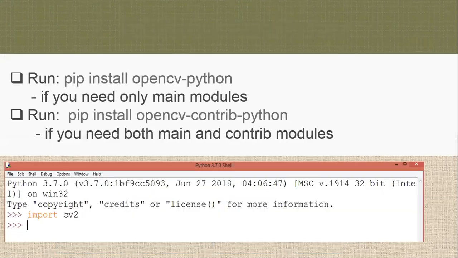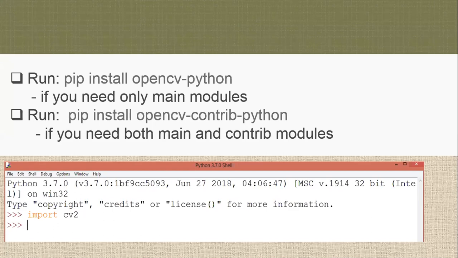In order to install OpenCV, you have to use the command pip install opencv-python. If you want more OpenCV modules and new packages, you have to use pip install opencv-contrib-python. For simple and advanced applications, OpenCV is enough. If you want the latest image processing algorithms like machine learning algorithms, you have to use the command pip install opencv-contrib-python. Check whether OpenCV is properly installed in your system using the command import cv2.